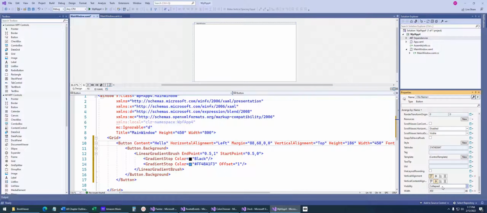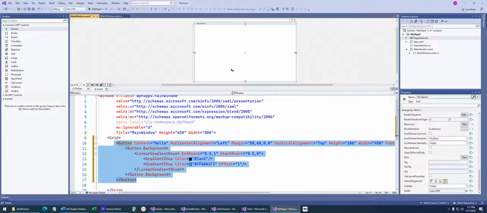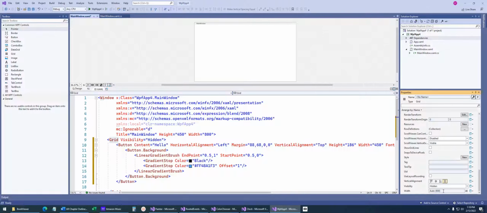Well, the difference is that collapsed means, for all intents and purposes, this button, when you parse it, it's not even going to exist in our XAML. It's almost like you've deleted it from our layout here. But if you did hidden, it's more like just making it invisible. It's still there, it's still taking up space, but it's just invisible to the user.